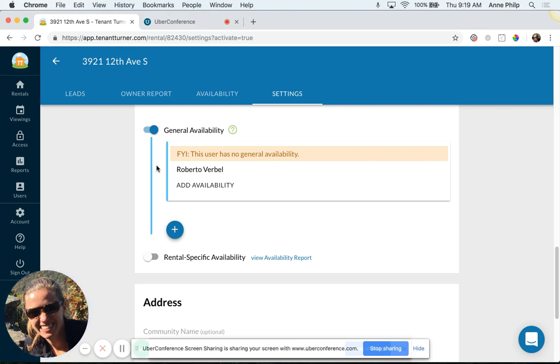So each one kind of overrides the next. If you don't do anything, it's going to go to general. If you put something in your own availability, then it's going to default to that. Something specific to a property, it'll go to that. Tell me if I'm giving them the wrong information. No, you're right on.